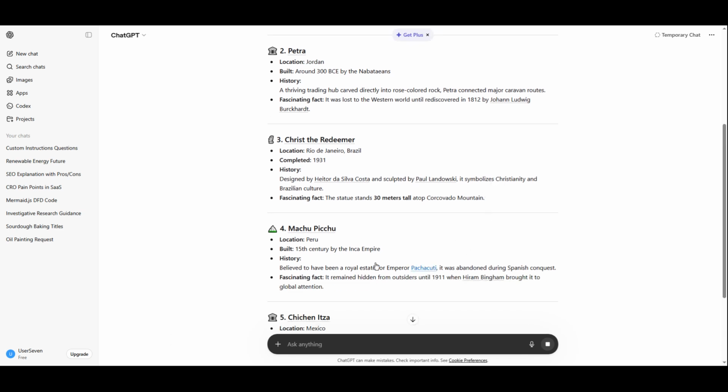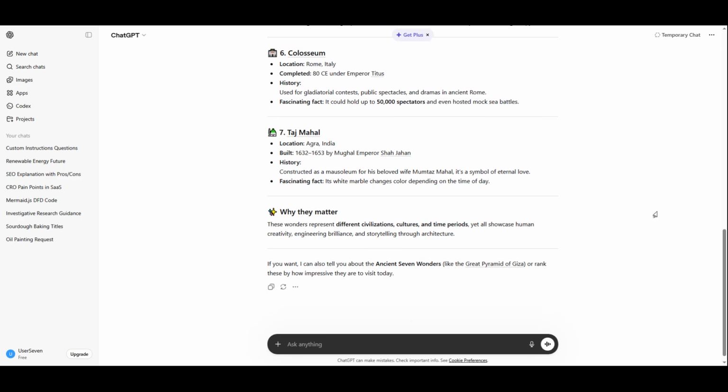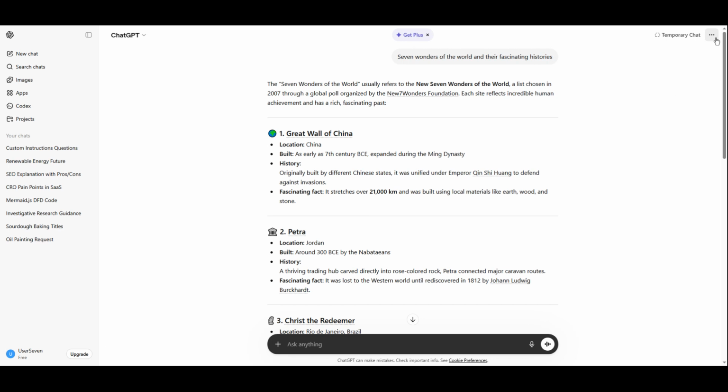If you ever want to go back to normal mode, just turn temporary chat off. After that, ChatGPT will return to its regular conversation behavior, where chats can appear in your history and the memory features may apply again. So the whole process is very simple. Open ChatGPT, find temporary chat, switch it on, and start your private session.